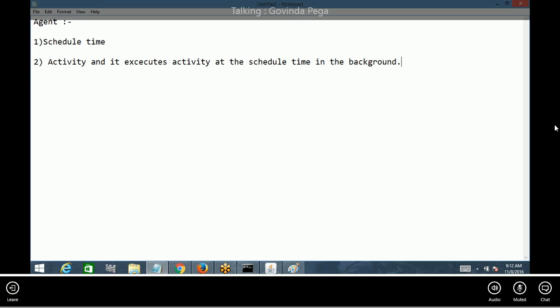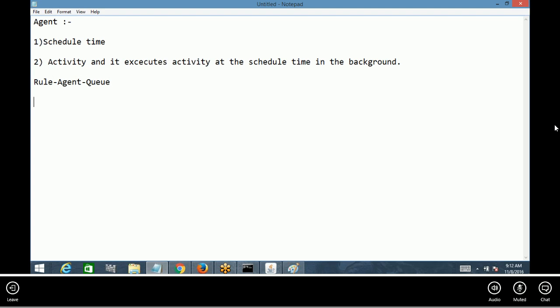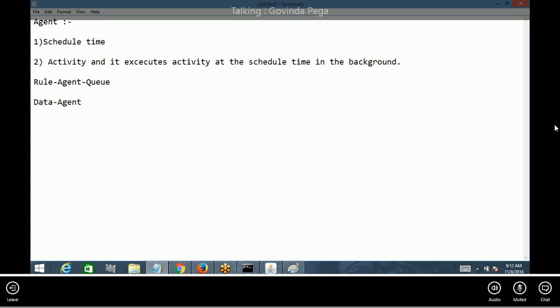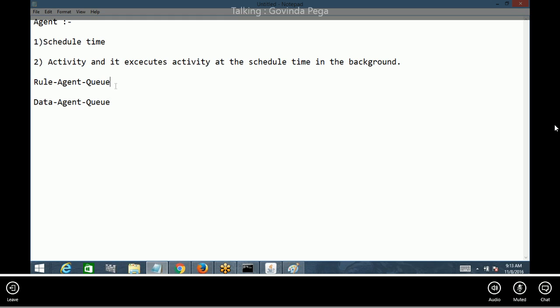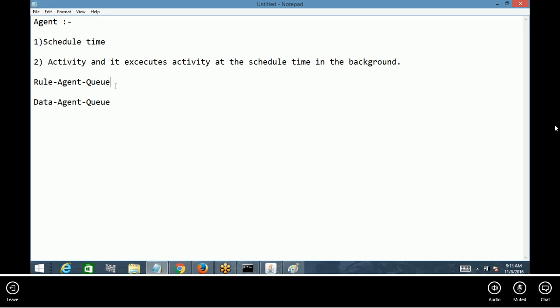Okay, next. Agent is an instance of the class Rule-Agent-Queue.